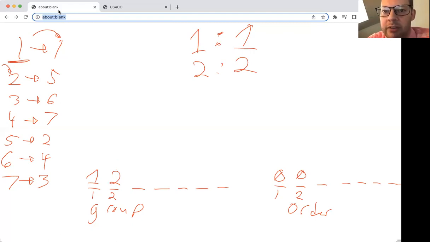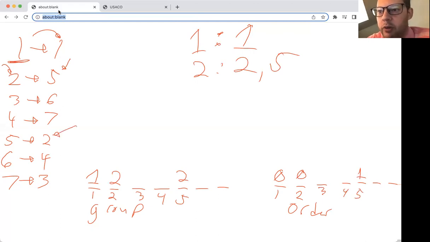Now my while loop begins. I get to cow 5. Cow 5 is also in group 2. So 2, 3, 4, 5, also group 2, 3, 4, 5. But cow 5 is the second item in group 2. So I'm going to put a 1 here to indicate cow 5 in position index 1. From 5, we're going to go back to 2. 2 is where we started. So that means that I don't need to go any further with group 2. Group 2 is done. And that's handled cow 2 now, and actually cow 5 already got placed.